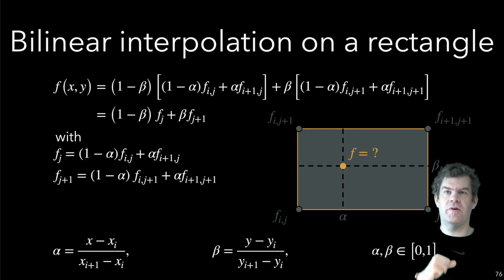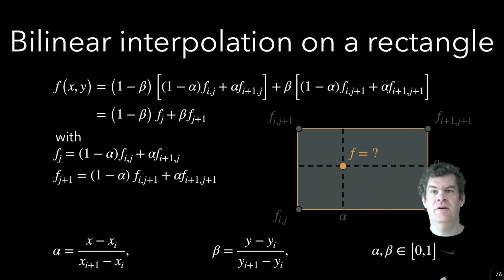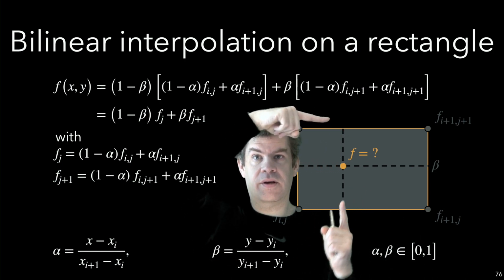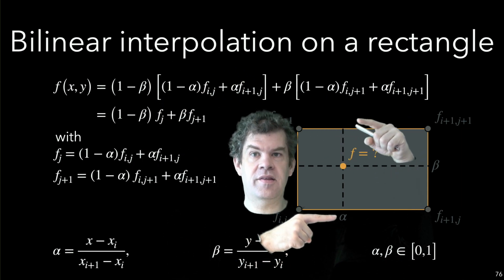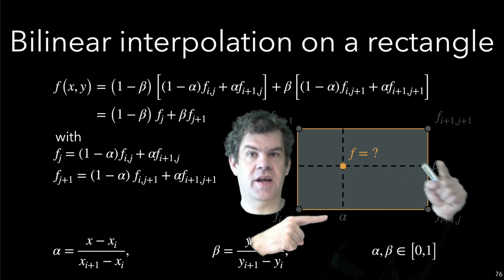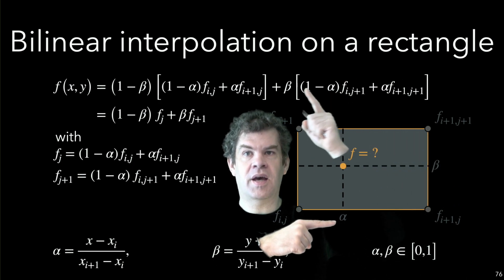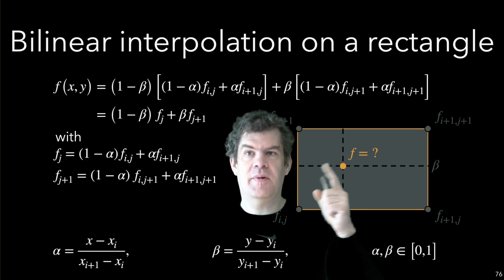And then I say I want to repeat the process at the top. And this is this term there. So it's now 1 minus alpha, and again alpha, but using this and that f term. And this gives me the height here and the height there. Now all I have to do is combine these two terms again by this alpha, 1 minus alpha trick, but now with a different alpha, namely the one that goes this way, and that happens to be called beta. So I take this here, which is the top thing, times beta, and the bottom thing times 1 minus beta, and voila, I get my point.